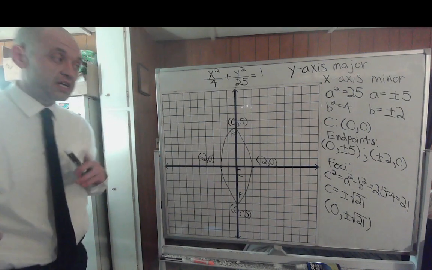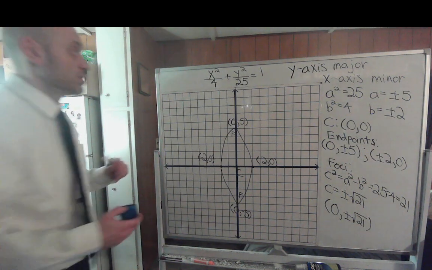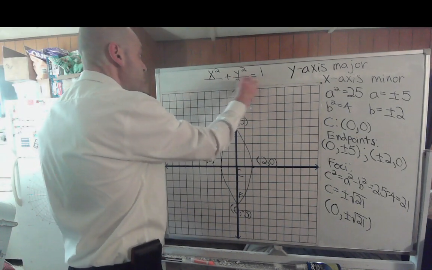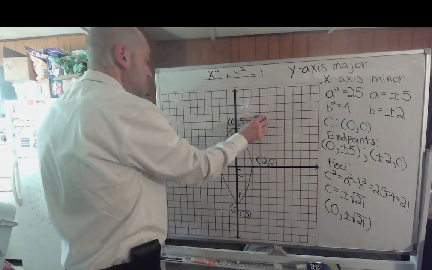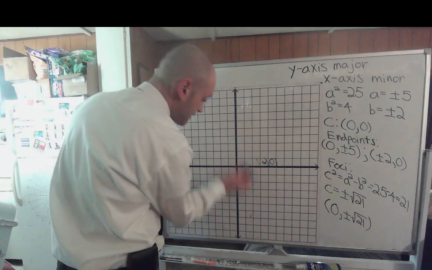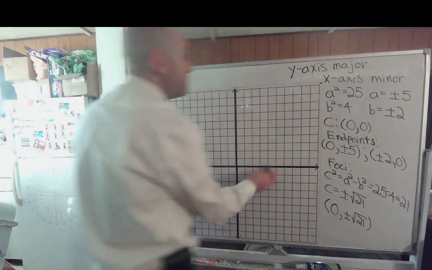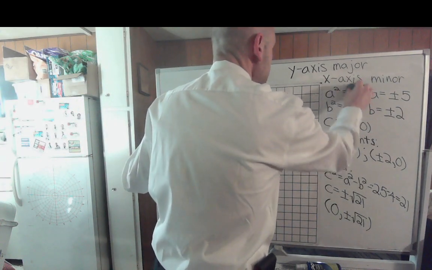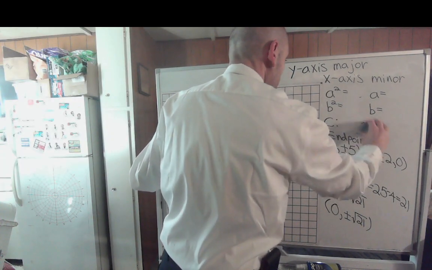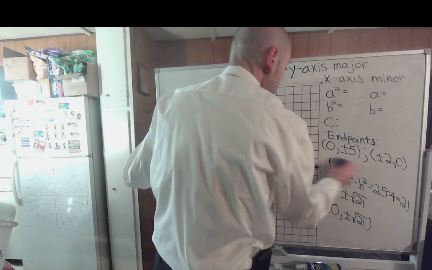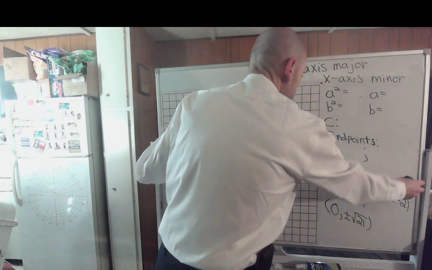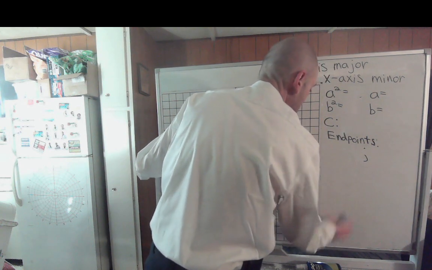All right, let's do a couple where the center is not at the origin, like I said we were going to. In fact, let's just erase that altogether. It might be easier. So we're keeping the same axes, major and minor. That hasn't changed. The center is for sure going to change. Endpoints, those will definitely change, since the center is not going to be at the origin any longer.